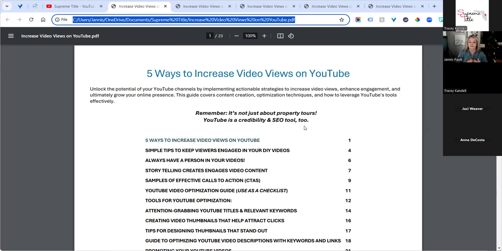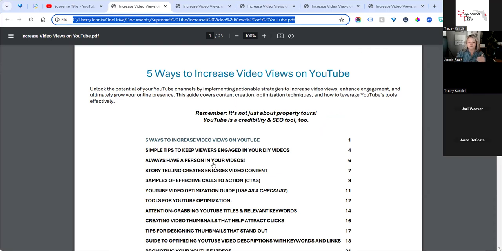I would recommend that you use it 2 different ways. I formatted it in such a way that you can hole punch it and put it in a binder. It is 23 pages long, but you can hole punch it and put it in a binder. There are going to be some pages that you'll probably want to mark up. And you can also use it as a digital document because I've set it up so you can easily get wherever you want to go.